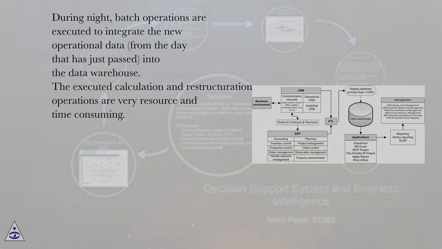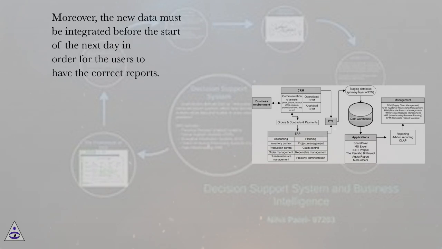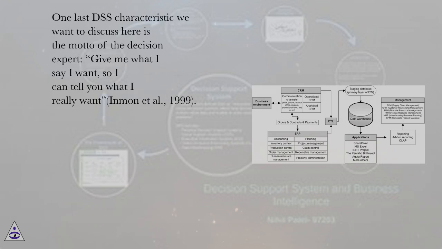During night, batch operations are executed to integrate the new operational data, from the day that has just passed, into the data warehouse. The executed calculation and restructuration operations are very resource and time consuming. Moreover, the new data must be integrated before the start of the next day in order for the users to have the correct reports.